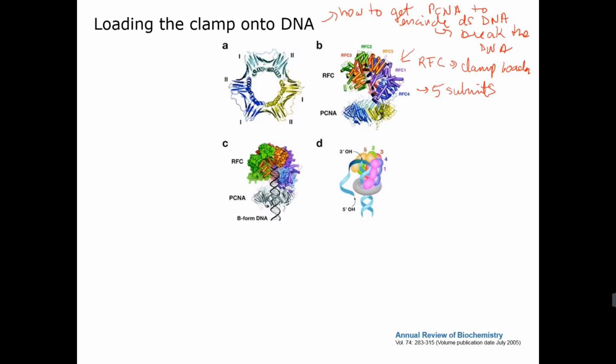In this structure, it's actually bound to PCNA. So here's PCNA here. Although you can't really see it because you're looking at the donut on the side, the donut is actually closed. PCNA is closed. It's entirely intact. So this presumably would not be the form in which PCNA could be loaded. This is just displaying an interaction between the clamp loader and the clamp in its closed form. In this structure, there are contacts between PCNA and RFC, and these contacts are between subunits RFC 1, 4, and 3, which make contacts with PCNA in the closed form.